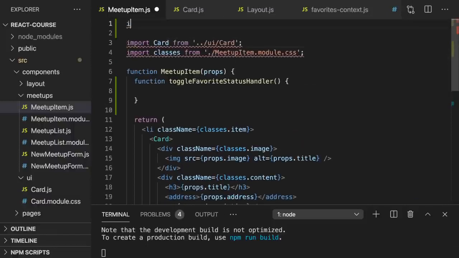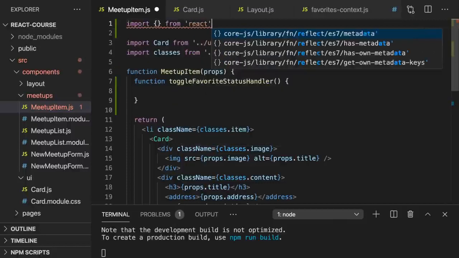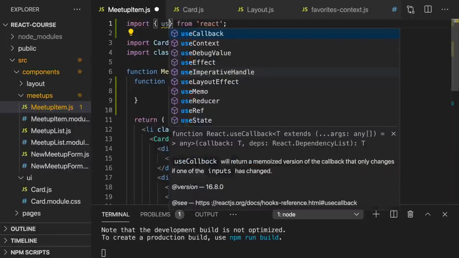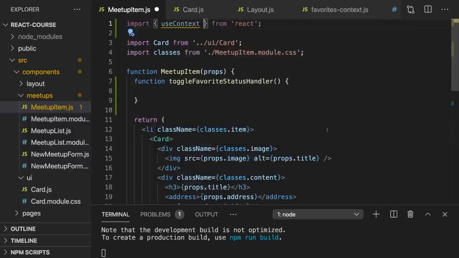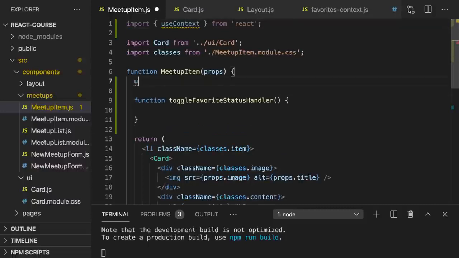And we do this with the help of another hook provided by React, and that would be the useContext hook. This hook allows us to establish a connection between this component and the context, simply by calling useContext here and then by passing the context object to which we want to connect as our argument.